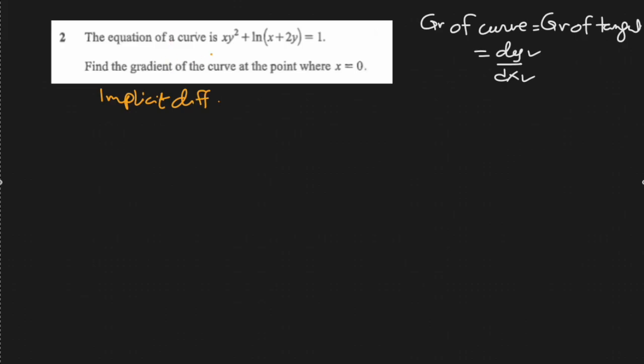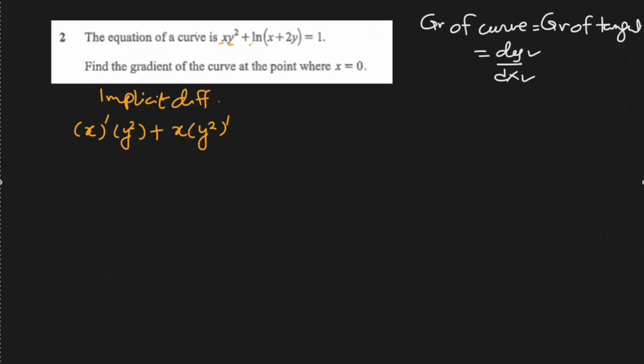Okay, in that what do we do? We treat y also as a normal variable like x and differentiate y like x, but whenever we differentiate y, we give it a suffix which is dy over dx. What I mean to say is this: x and y square are multiplying, right? So if I use product rule in this, because they are multiplying, what will I do? I will differentiate x, but I will not differentiate y square, plus I will differentiate y square but not x. So that's product rule for these two because they are multiplying.